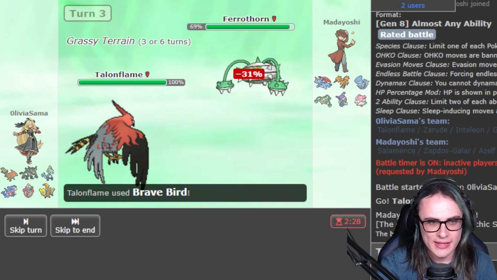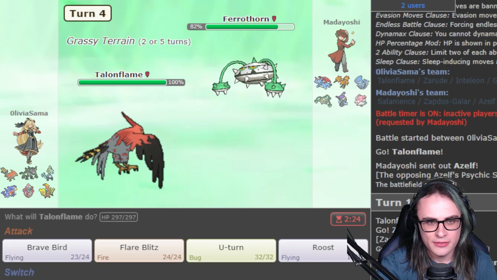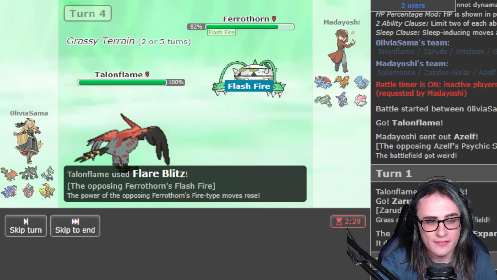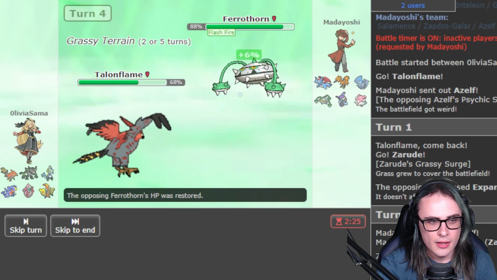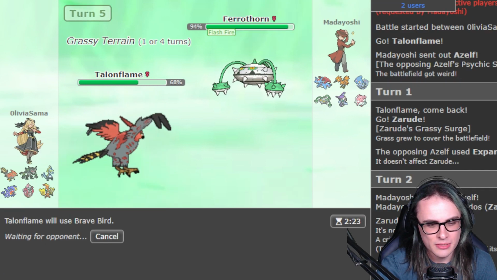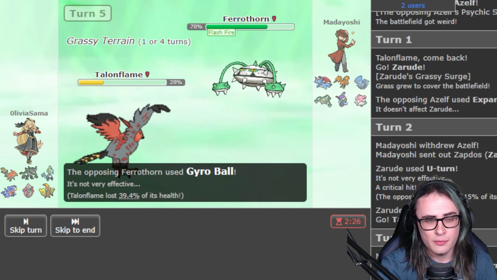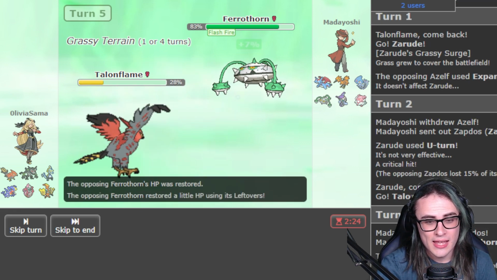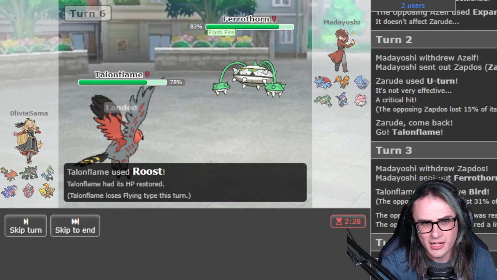Because even Ferrothorn, even if it's Rocky Helmet, isn't going to really do damage to me. I do have the luxury, thankfully, to scout for this, being Flash Fire. It's commonly Flash Fire, but it's always worthwhile to check for that, because I don't really lose anything actually checking for Flash Fire. Because if they're not Flash Fire for some reason, maybe they're like Rough Skin, or maybe they're, I don't know. The point being is whatever item they are, if it's not Flash Fire, or ability there, I should say, if it's not Flash Fire, I don't care about it, because Talon just kills it.